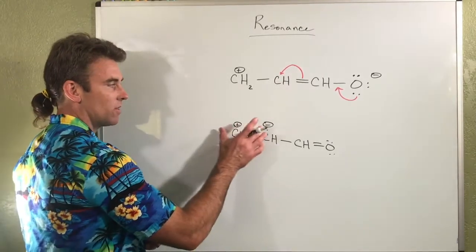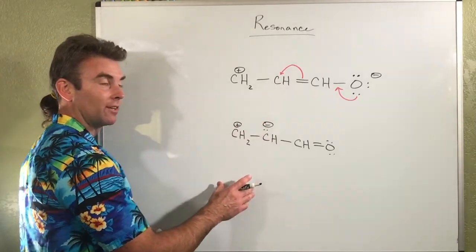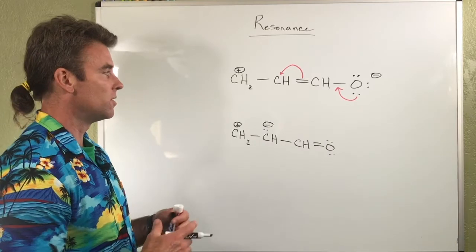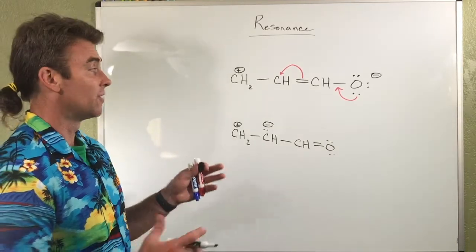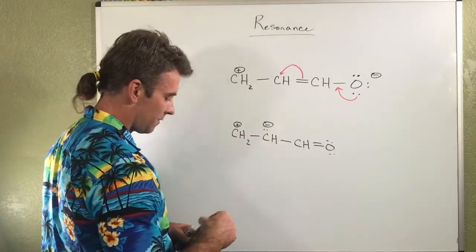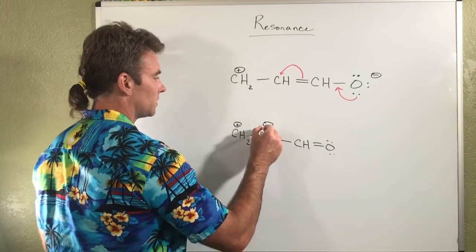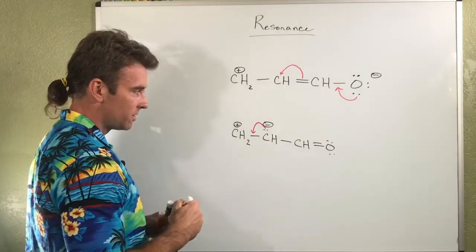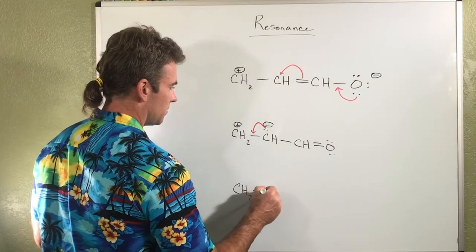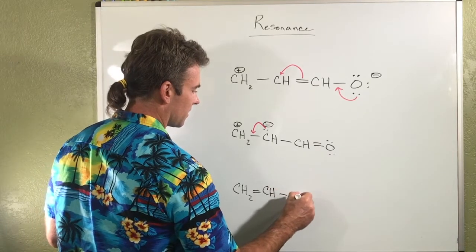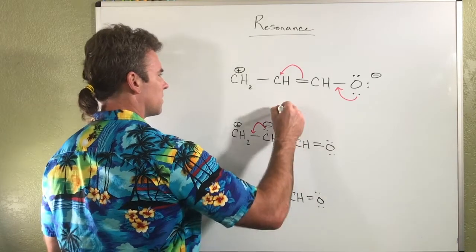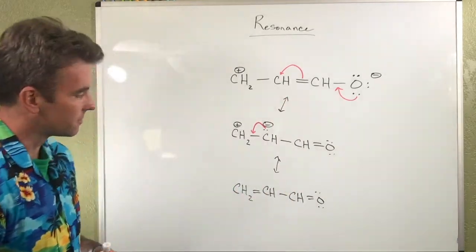So technically, this is a resonance form of that. But this thing where there's a positive and a negative really close, that's a classic thing in resonance forms where you would say, oh, that's not very likely. There are times where you get stuck like that, but in this case, there's no reason that this guy can't flop down in between those, and what we end up with is this beautiful looking structure that looks like this. And there are my resonance arrows.